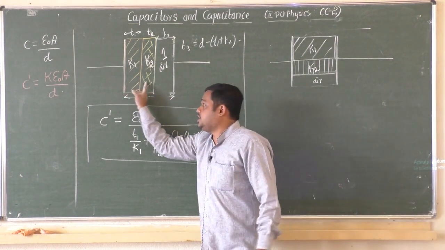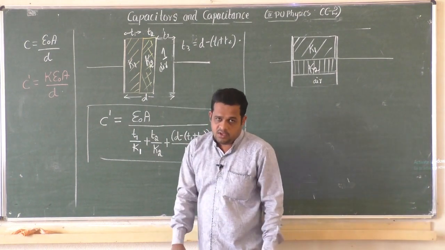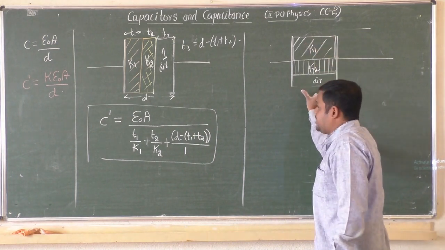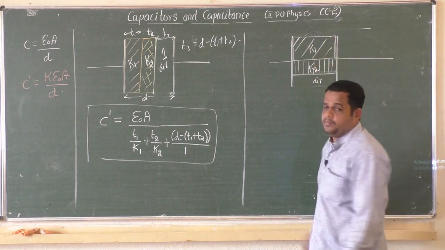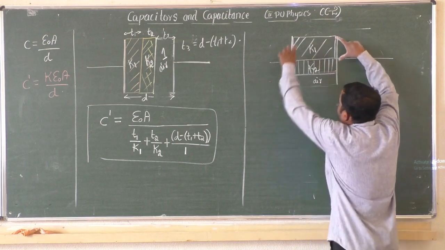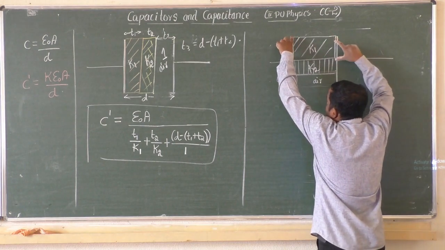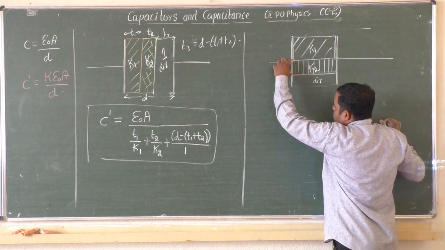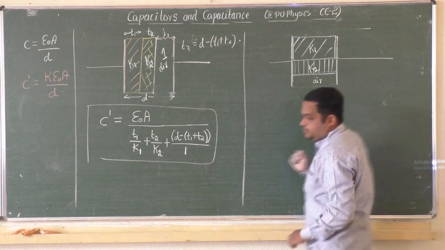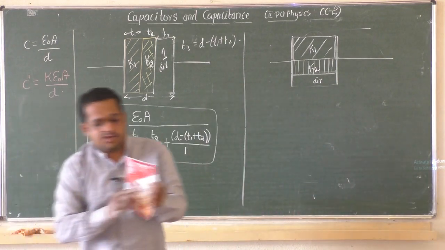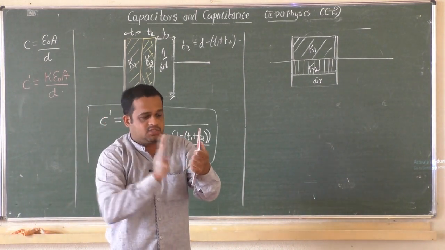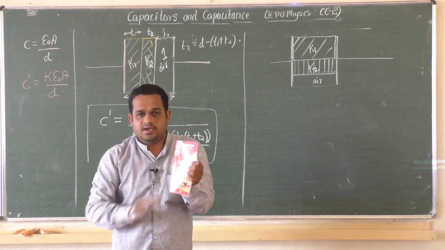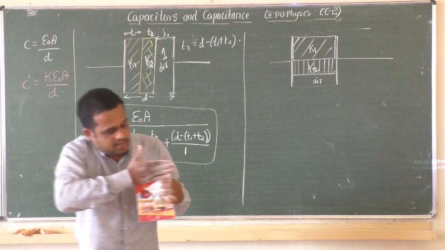Here area of each dielectric medium is equal to that of plates of the capacitor. In this case, thickness of each dielectric medium is same as the separation between the plates, but area is different. This dielectric medium covers only this much area of the parallel plate. This dielectric covers only this much area, here this much area, like this. Previous case was this one, dielectric medium placed on the plates of capacitor, different dielectric media, area is same, thickness is different. Now in this case, first dielectric medium is placed like this.